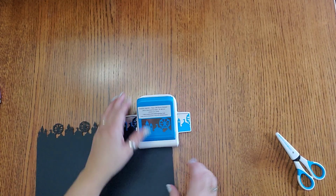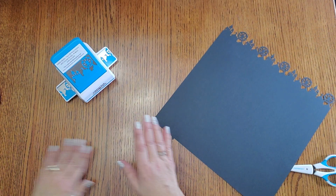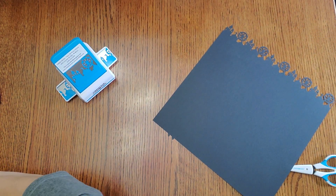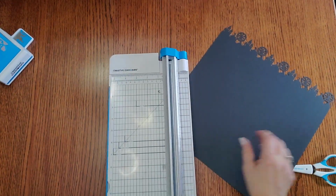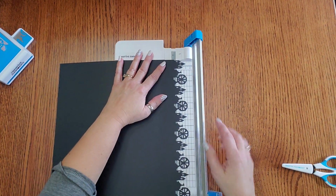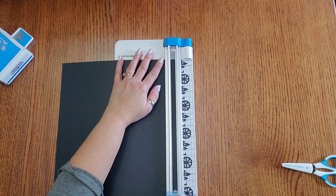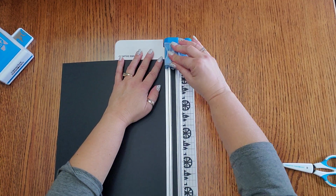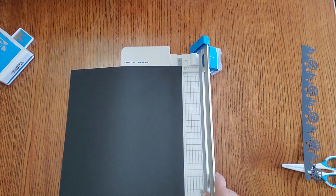So we're done with that. We can set this aside. And we're going to go ahead and trim that off with the 12-inch trimmer. So we're going to trim it off at 1.5 inches. We'll put it into the trimmer, and bring it over to 1.5, just the top of the Ferris wheels, and make sure that it's all lined up nice and straight, and trim that. Set that aside. We're going to go ahead and make our mats right now too.